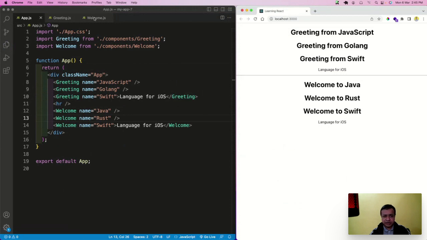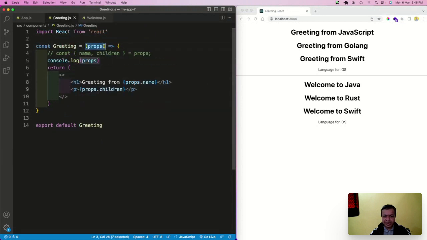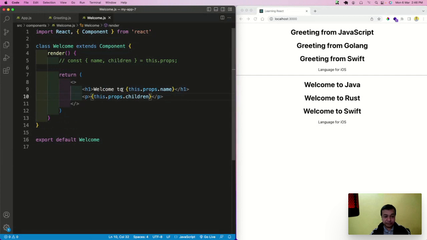Class-based component seems very complicated, but the way to use it is very easy, just like a normal thing. You don't have to create any class-based object for that. Okay, so this is how the props are used. The only difference is that this.props has to be used, and here it was coming in the parameters. But in class-based you cannot have parameters, so it is like that. Okay, so this was another question.